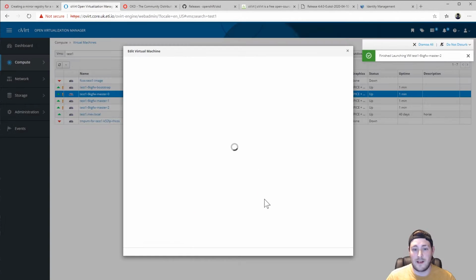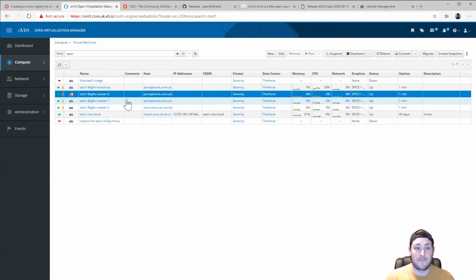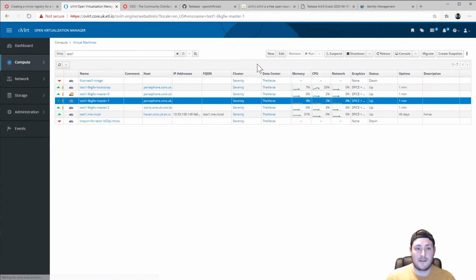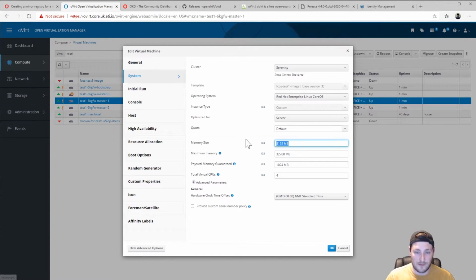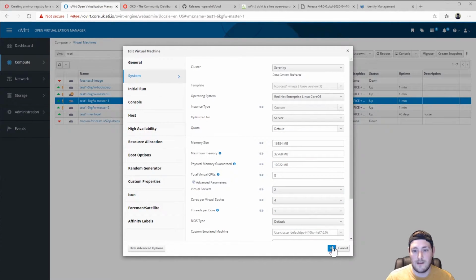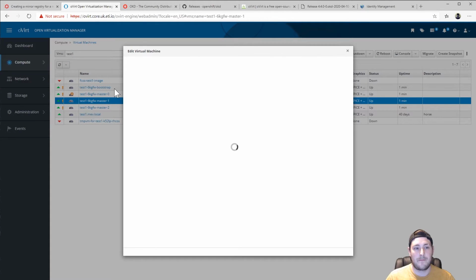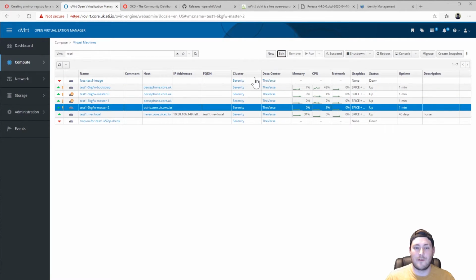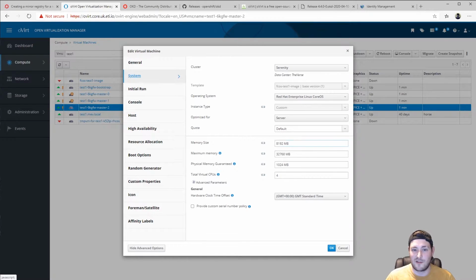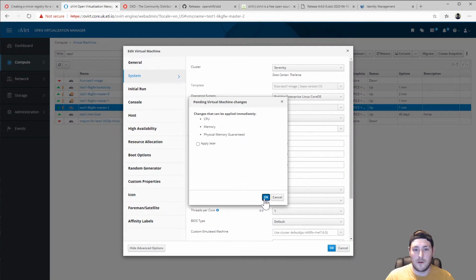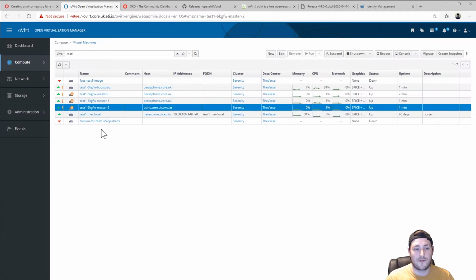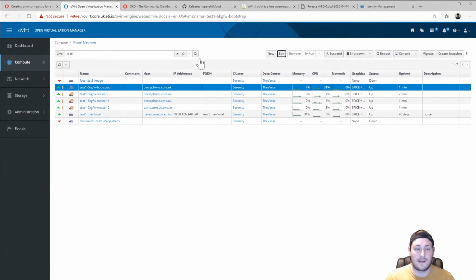If you do it this way, then it just applies everything for you at runtime, which again is quite a nice little handy thing, which is more of a feature of oVirt than anything else. So I'll do that for all of these instances. It's up to you whether or not you want to do it for the Bootstrap node. I tend to, just so it's got a little bit more horsepower. Makes the install go a little bit quicker, but if you're a bit constrained on space, then you don't have to worry about doing that.